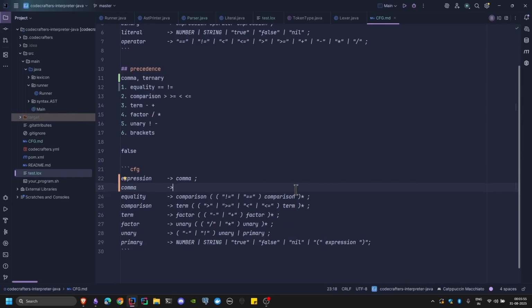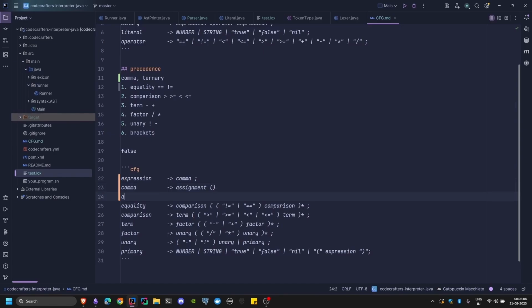And we will create another rule called the assignment rule. Okay, and assignment right now will only go to equality and won't do anything else, like expression was going to equality. That's it. That's all we are going to do.